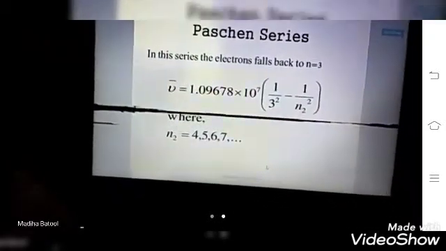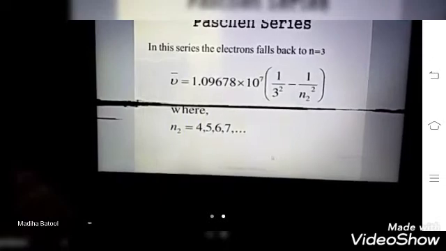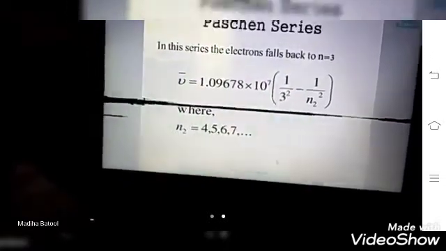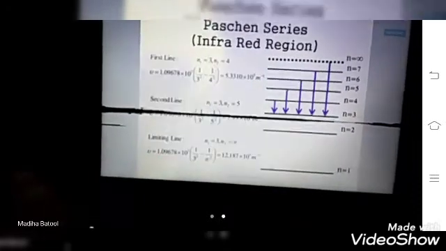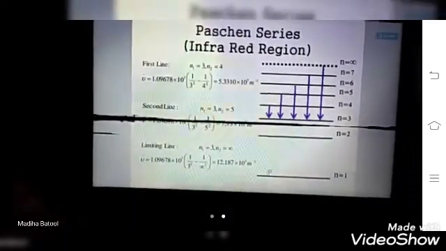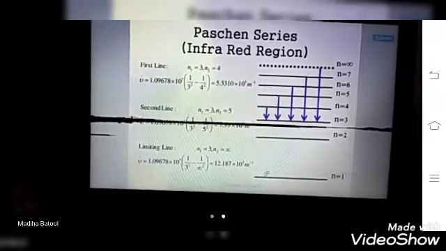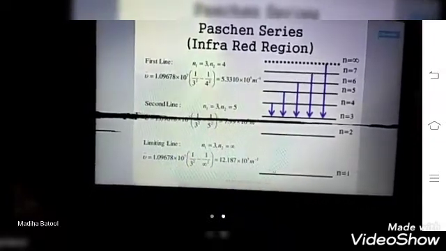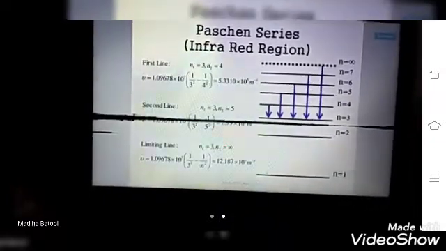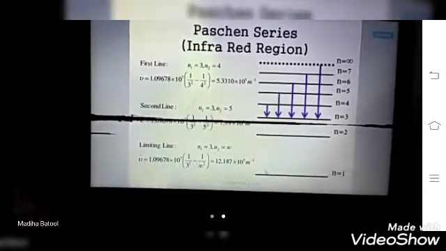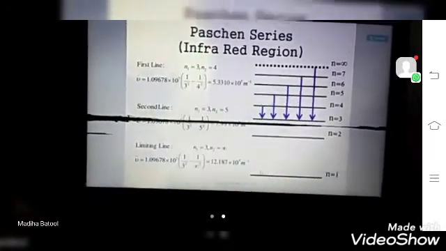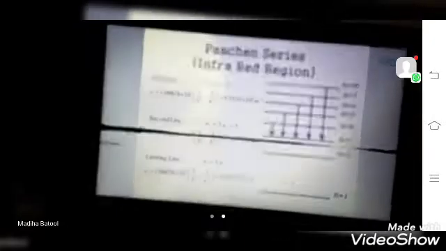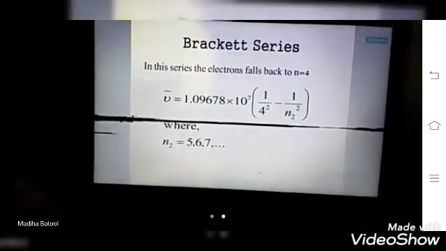This is the Paschen series. In this series, the electron falls to n3. There is no need to explain, as I explained before, that you only put up 3. And for the first infrared region of the Paschen series it will be 5.3. And similarly, from 7 and infinity, it will be 12.18 for the infinity. Limiting line को हम बोलते हैं. And for the second line, which is from the third one, it will be the fifth one, यानी fifth से third level की तरफ. You can also calculate the Brackett series.